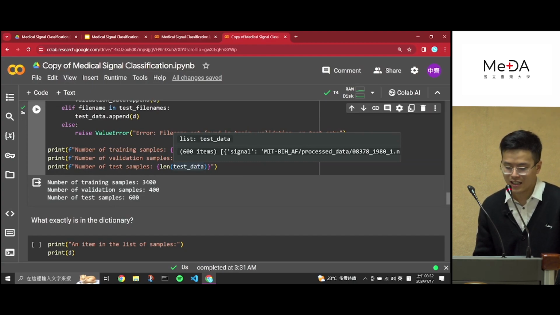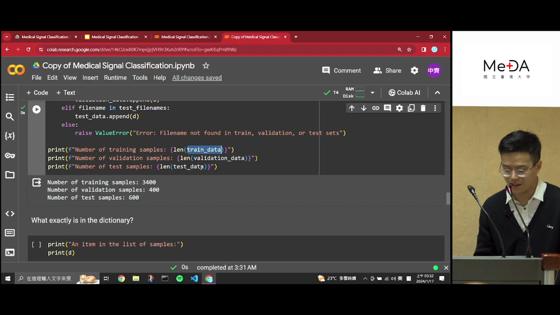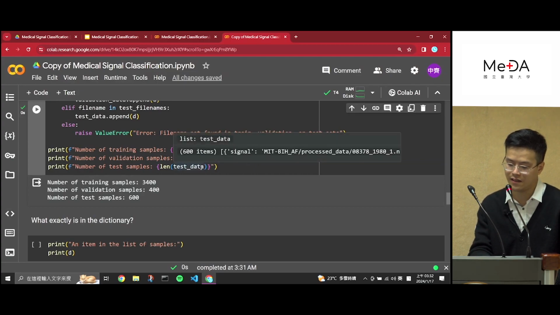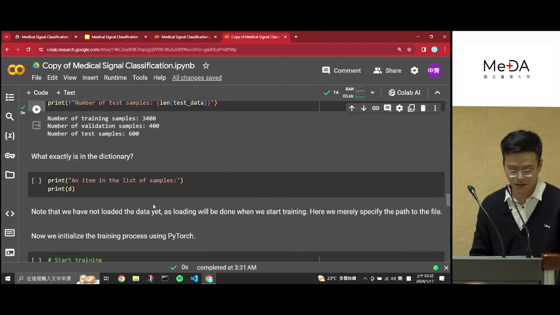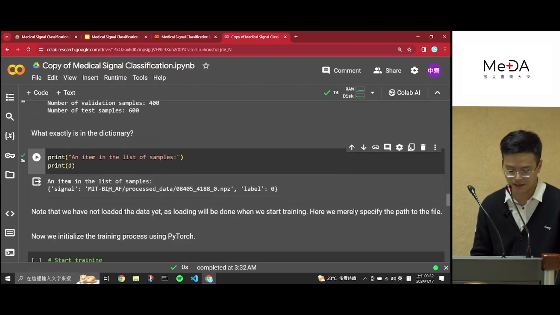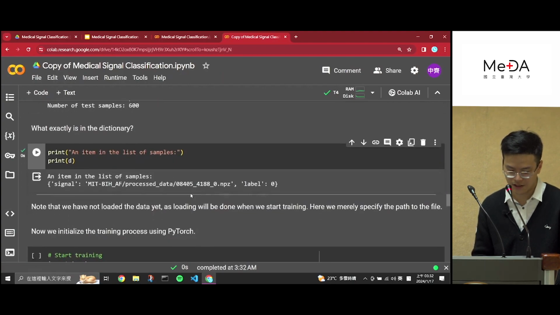We only represent it using the path here, so you can see that it's a string, it's not really some kind of number yet. So maybe we just look at the last item in the dictionary. You can see the signal is this, and the label is 0, because this is 0.